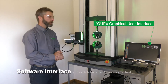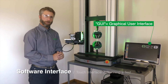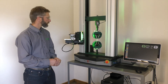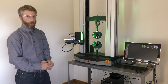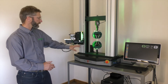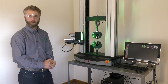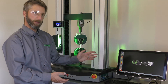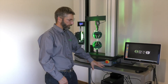The Epsilon-1's lightweight GUI takes up little space on the desktop, and it is not typically necessary to interact with it in between tests. Just wave your hand to begin the next test — the system's already operating. It is not necessary to select features in the image between tests in a typical application. The GUI software can operate on the same PC that your test frame is using, and does not require an additional monitor and computer.